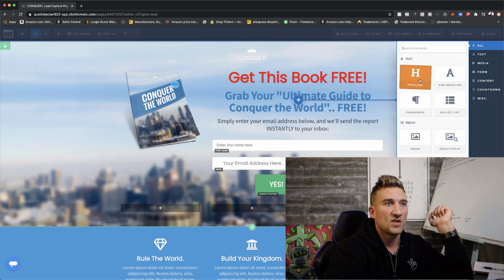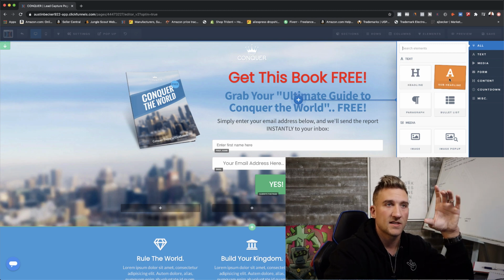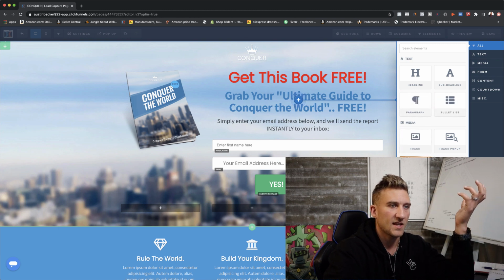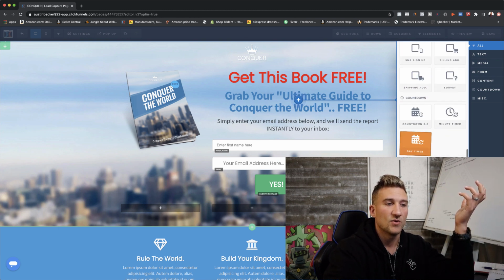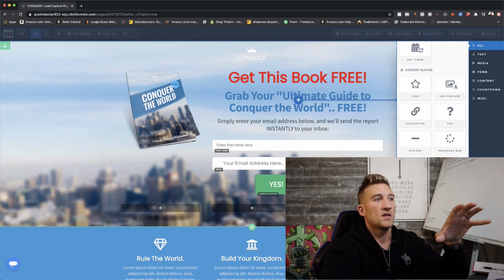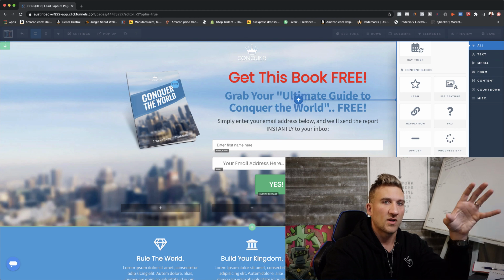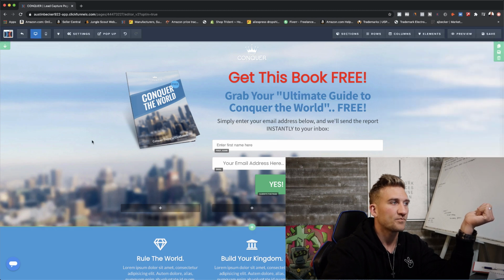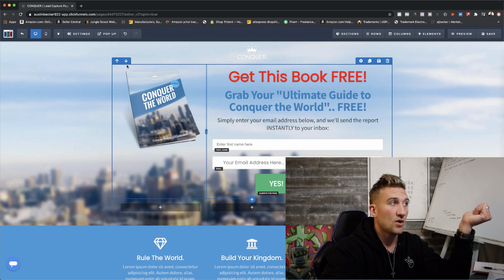And again, if you click add a new element, you see I could do a headline, which is large text, subline is medium text, paragraph is obviously smaller text. You can do bullet list, images, videos, what have you. You want to be very sure that you decide what page you're on. Like if you want to do a checkout page, you actually have to be in a sales page. So remember, we're in an email opt-in page, and I'll show you what I mean by that. So you got the basic understanding of sections, rows, columns, and elements.